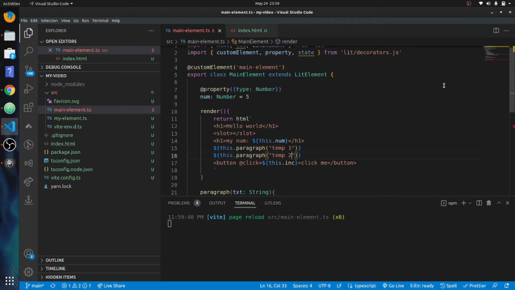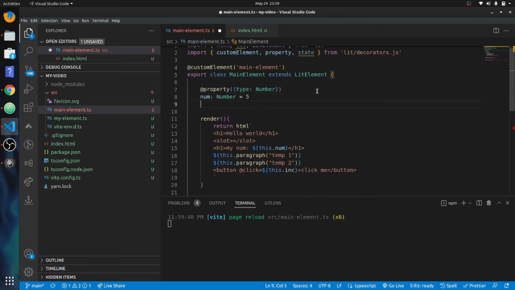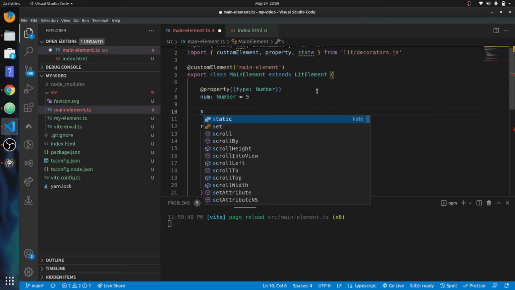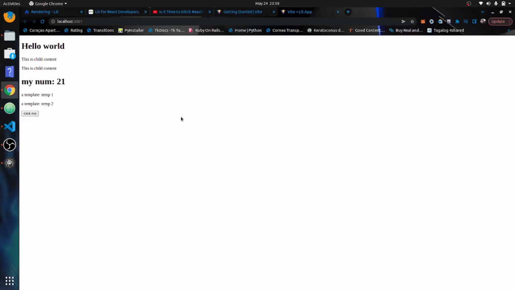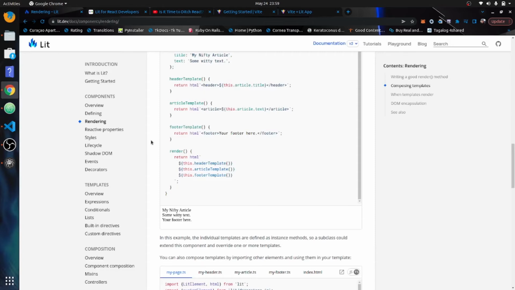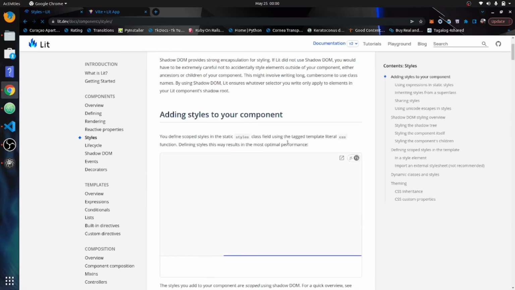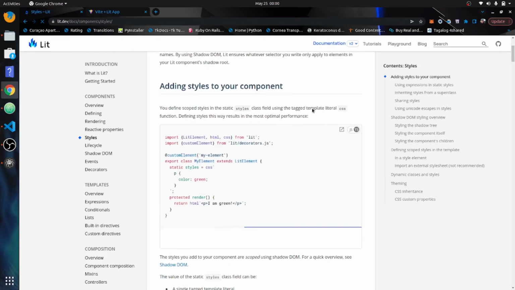So now let's add some CSS in here, right? So let me go over to the documentation. Let's take all this out because we don't need this anymore. Okay, so styles, right? The connection is slow, so bear with me, guys.